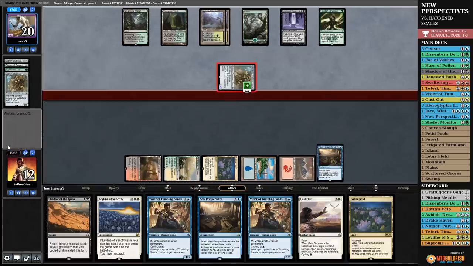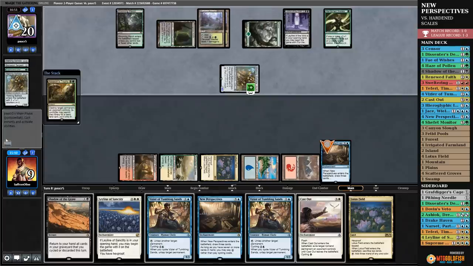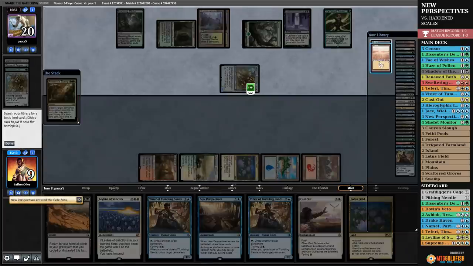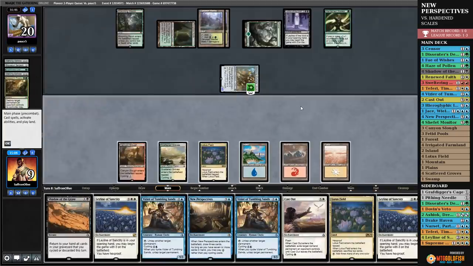Opponent goes to combat, gets in, hits us, down to 9. Two cards in hand. What are they? Assassin's Trophy. New Perspectives is actually super fine. We have a second one in hand. We untap. Another Ley Line.